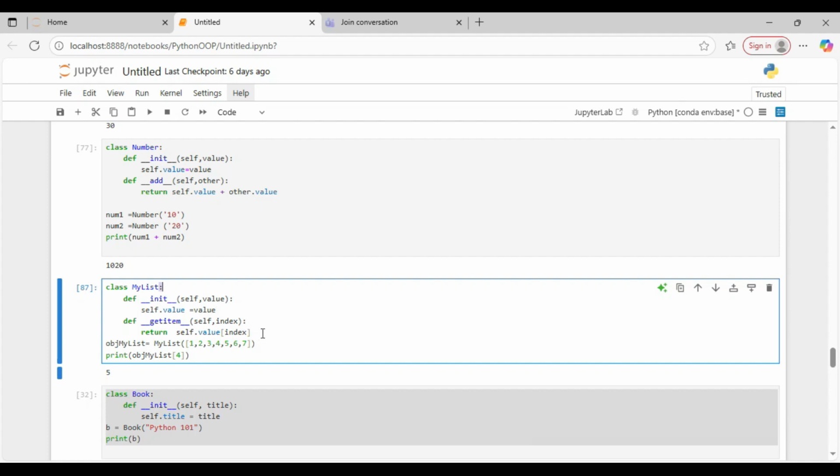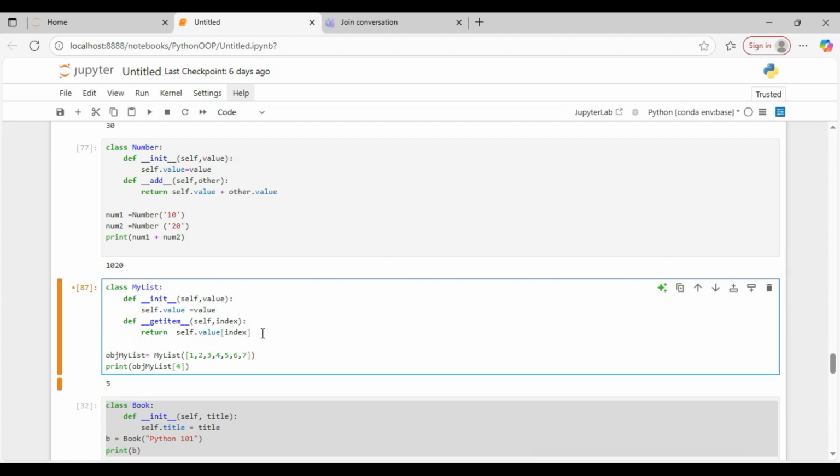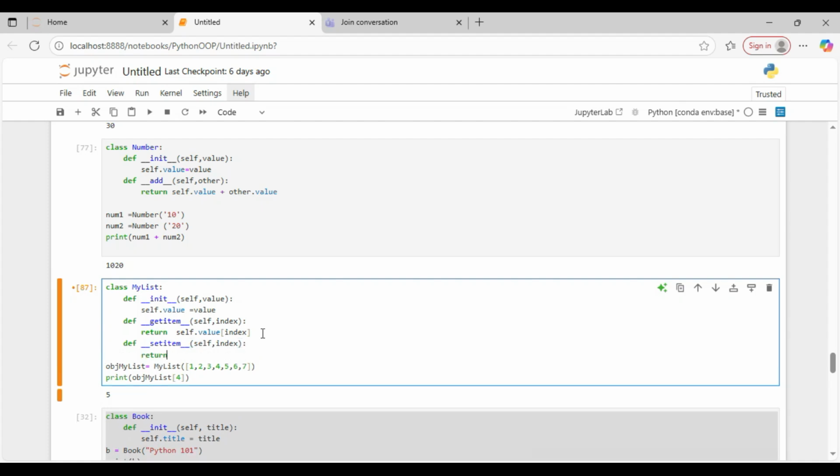Suppose, same thing, if I want to write some method which will set the value of this particular thing, right? It will not return anything, right? It is just setting the values.